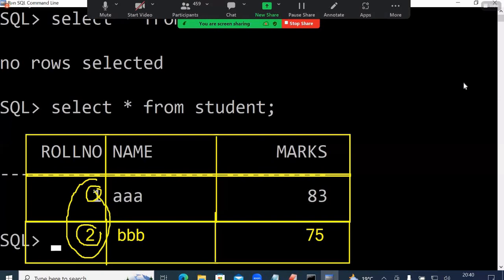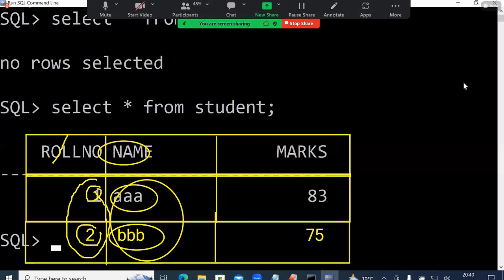About this one, that is metadata. So, data about data. So roll number is a metadata, name is a metadata, marks is a metadata.